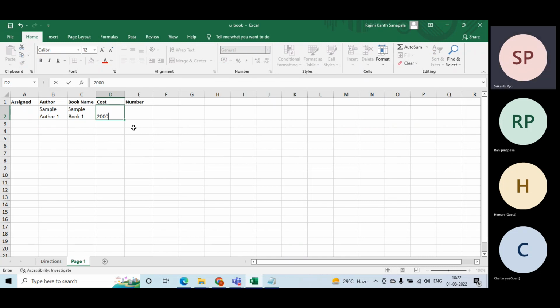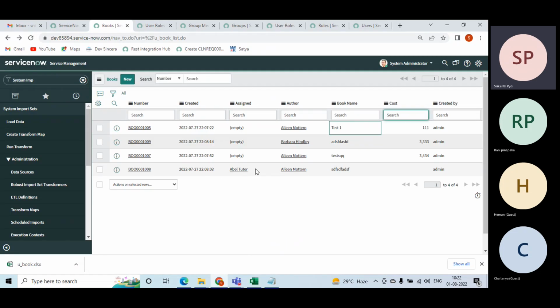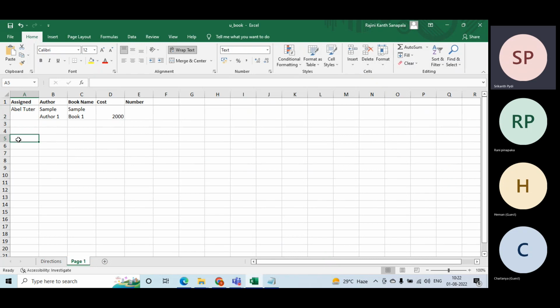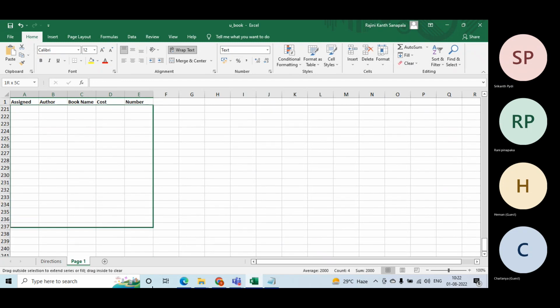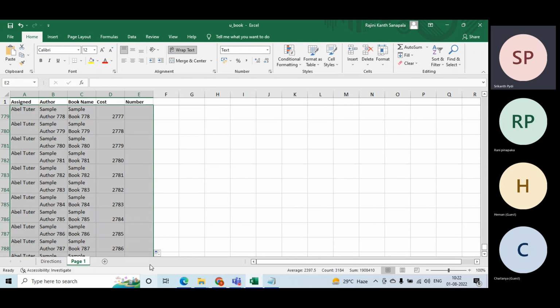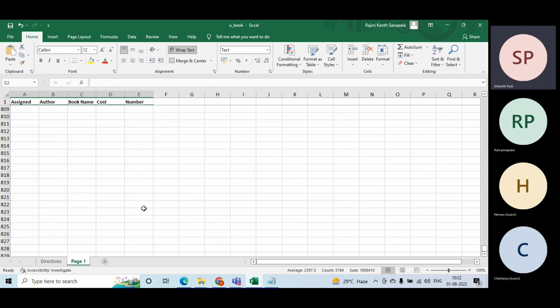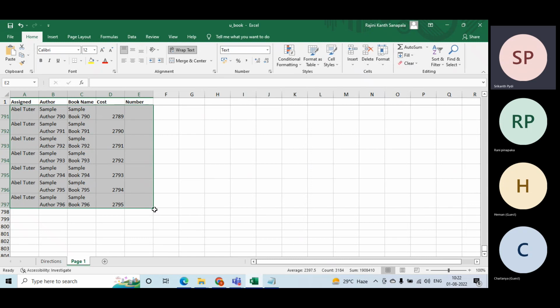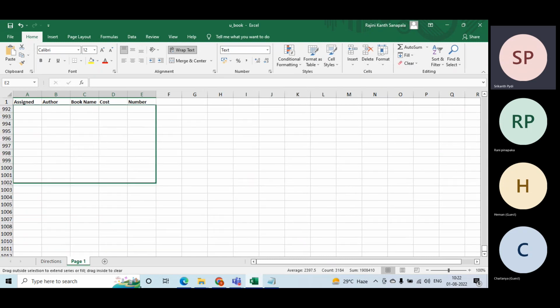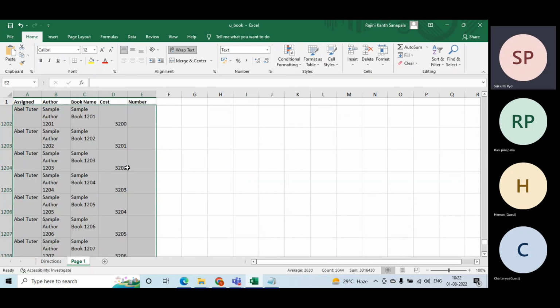The number is auto generated, so I am not bothered about it. For assigned to, for a moment I will assign it to one individual called Abel Tutor. You can do this. Now I want to prepare some records; it's a matter of number. I prepared some 700, or else I can prepare some 1000 records. Okay, I prepared some 1000 records.